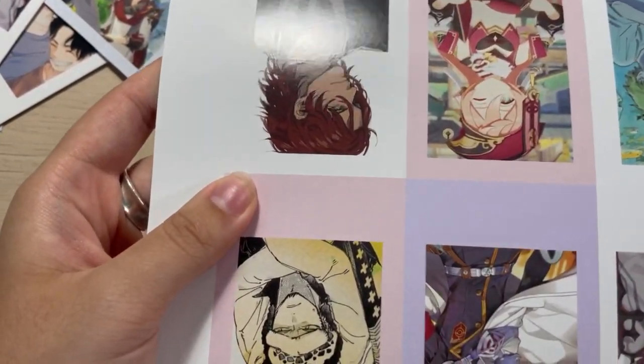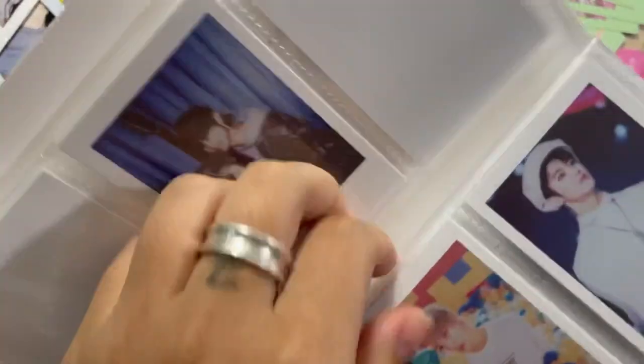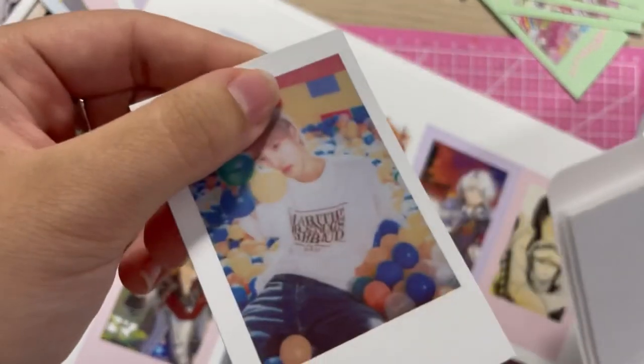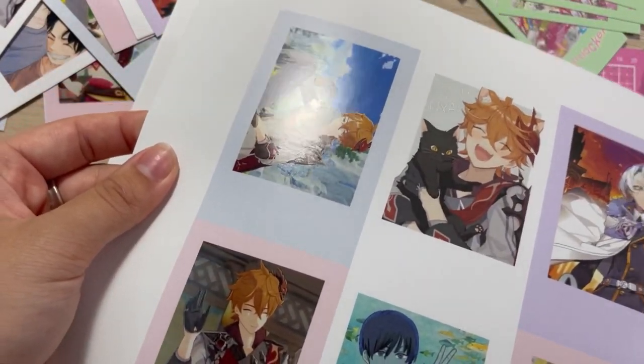Okay, I reprinted them, so I'm back at FedEx. And let's see, reveal. Okay, they're glossy. They're not as glossy as, I'll show you. These are the ones I buy from Taobao. Okay, and these are super glossy, as you can see. This is printed on the gloss paper, so it has a shine to it, but it's not as thick. So I'll just show the difference.